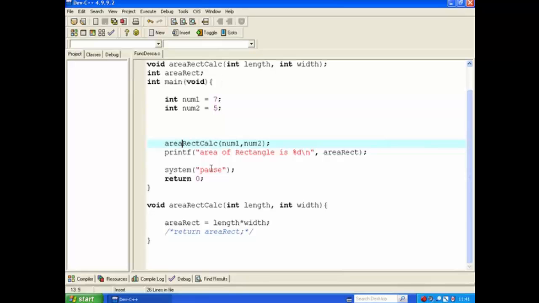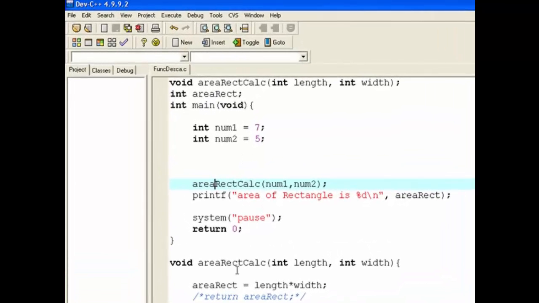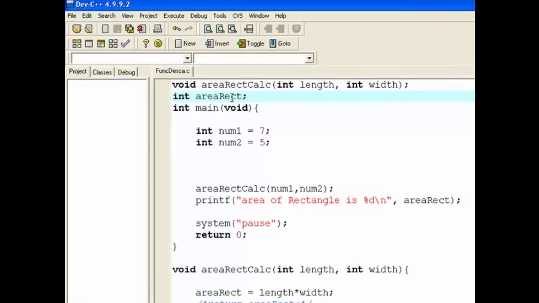So this is one of the ways that we have of making sure that we could return maybe more than one thing from a function, or get more than one thing out of a function. However, it's not a good idea. The reason being that this is wide open to abuse, particularly if you have a very large program amongst lots of programmers. Having variables that are sitting out there in the middle of nowhere means that when one programmer is working on it, they may use that variable and not realize what damage that's going to do to somebody else.